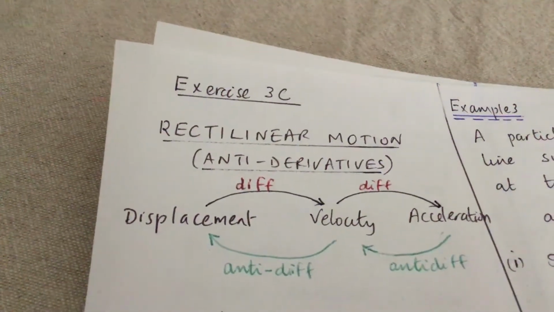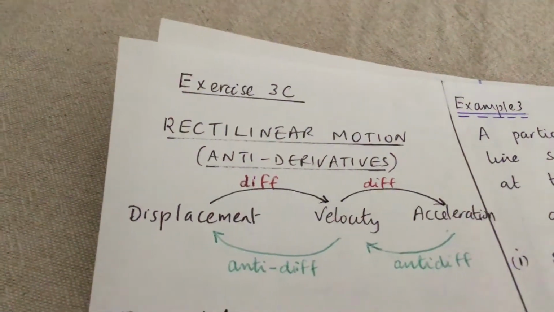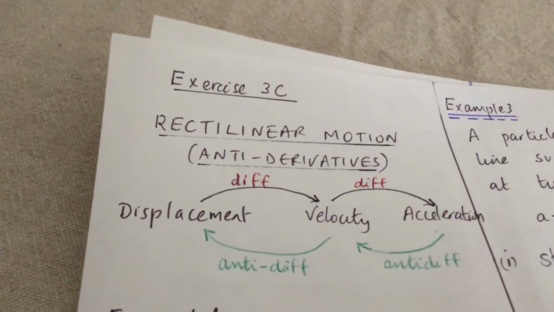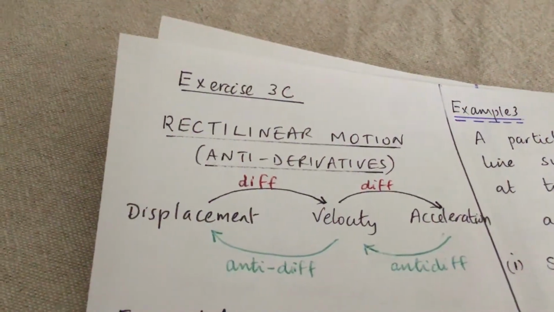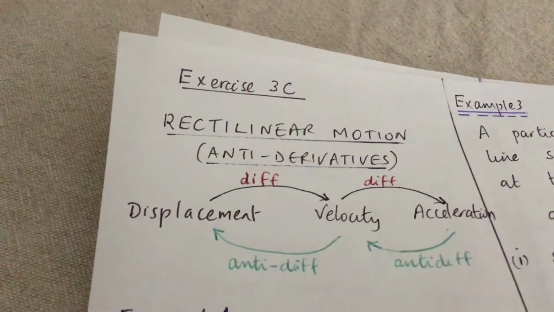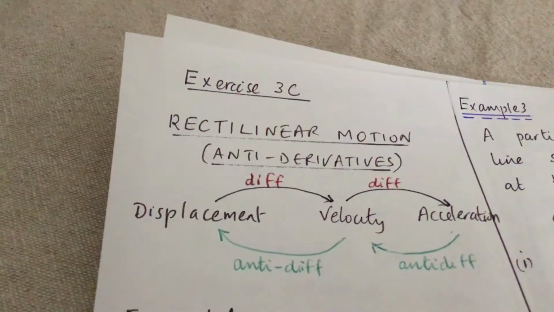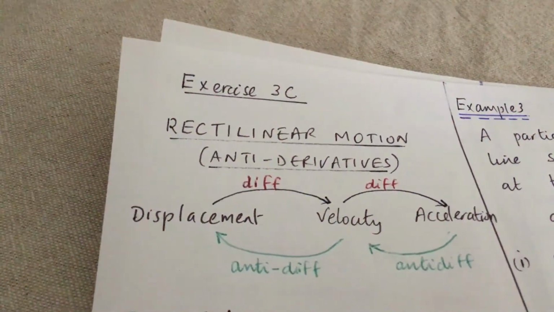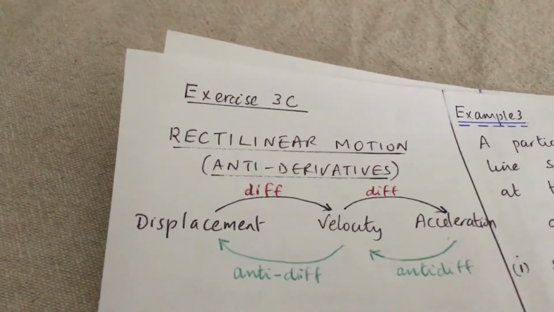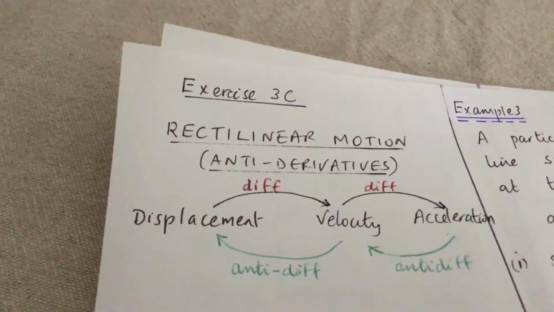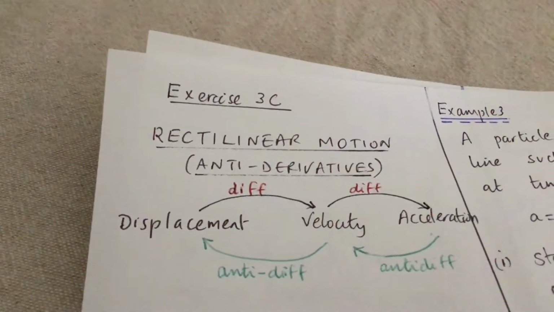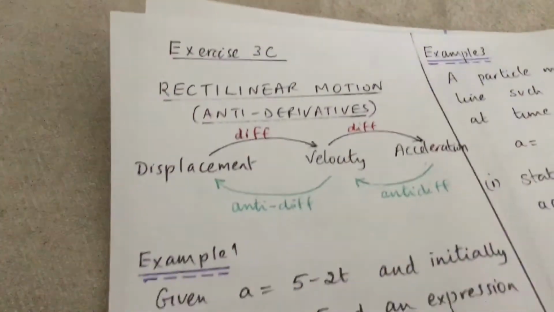And now what we're going to be trying to do is you'll be given the acceleration and you will have to find the velocity. So in this case what you need to do is anti-differentiate or integrate. And similarly, if you're given the velocity and you want to find the displacement, you again have to anti-differentiate. But bear in mind, when you anti-differentiate, you will have the constant, the plus c, that you need to find. And to find those, you will be given some initial conditions. So let's have a look at our first example for today.